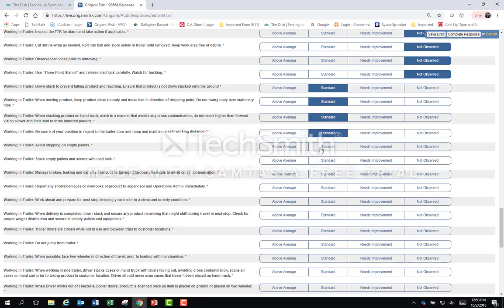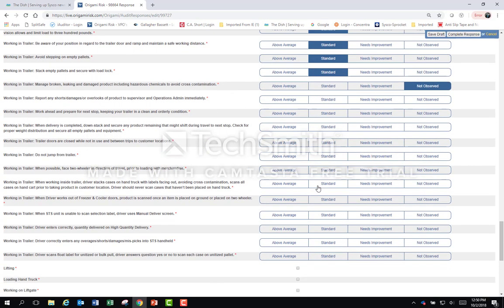He was on his stops 5 or 6, I believe. He was not stepping on empty pallets. They were secured to the wall. He did not have any leaking products. And no shorts were observed. He was working ahead. He was down stacking appropriately for his next stops.